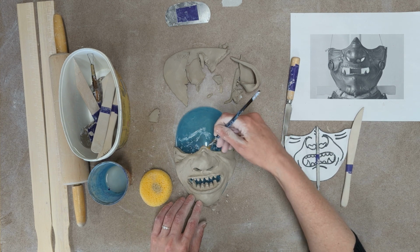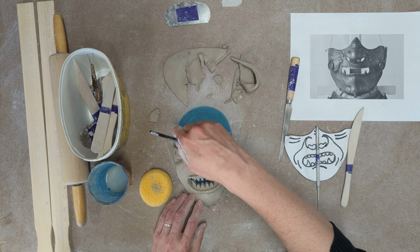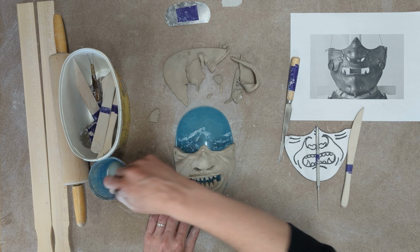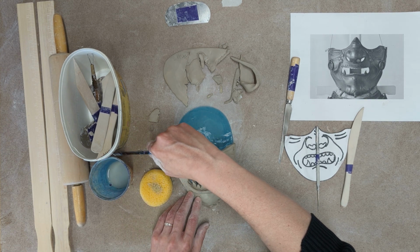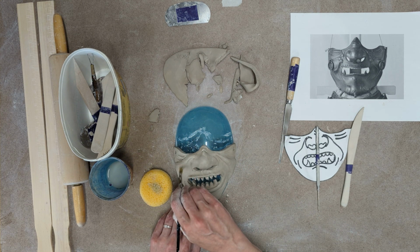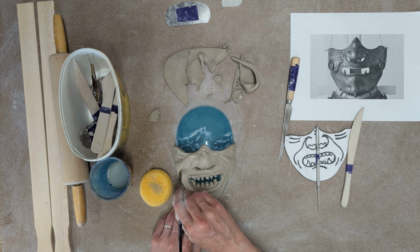All right, and you want to get to the sides. Anything that could be visible, you want to get the edges, the sides, and the entire surface. Okay, so this will take a good amount of time. Okay, but it is well worth it when you see the results and everything looks really nice, polished, and smooth. Okay.